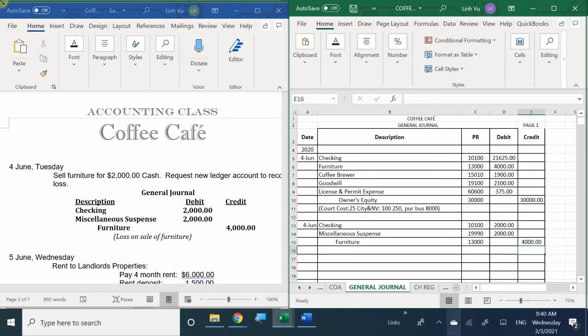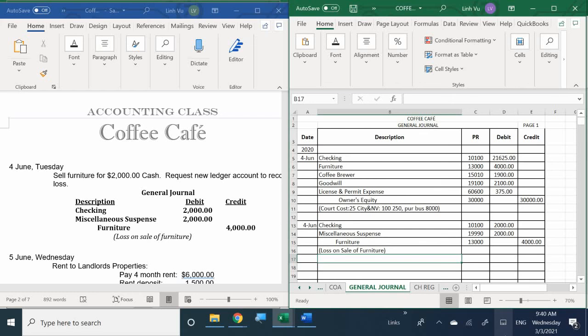Okay? And then in the note in the description, I can say that I just sold the furniture and I took a loss. So sold furniture, okay, comma, or actually no, I like that. I like what I wrote earlier. Loss on sale of furniture. As long as you have the parentheses, you can enter in whatever amount. You can type in the actual amount that you took a loss on the furniture if you'd like. It's up to you.